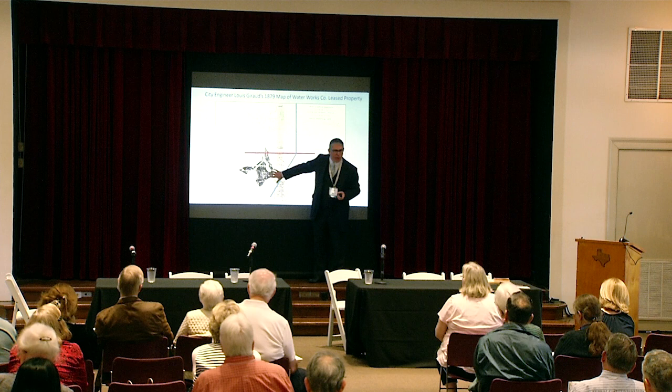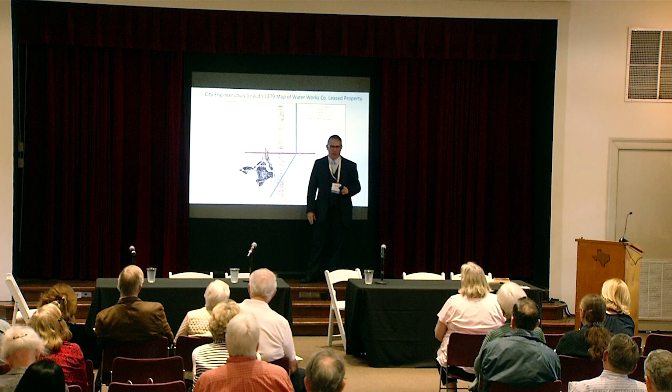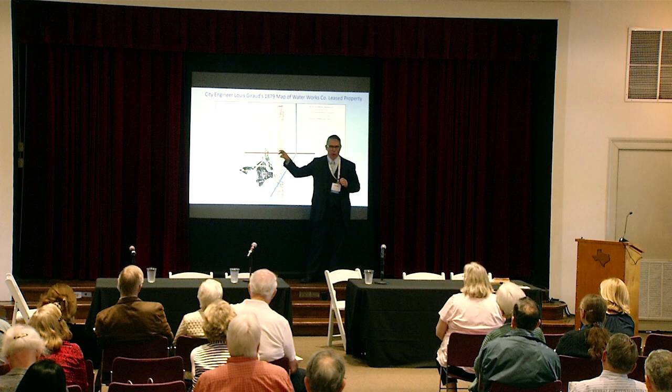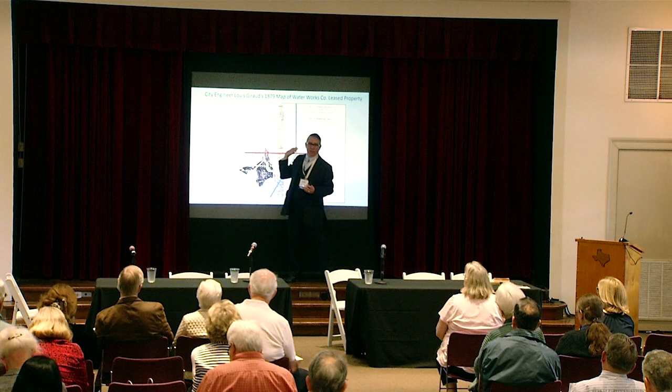But look at all of this. That's all of the channels for the Alamos Creek and all of the springs that serve the headwaters of the San Antonio River. We don't see that at all today. The only thing we see is the area of the Blue Hole on the Incarnate Word campus. But there were numerous, numerous springs, and there was a separate branch on the west side, completely separate from the branch of springs that served it on the east side.